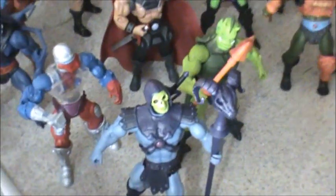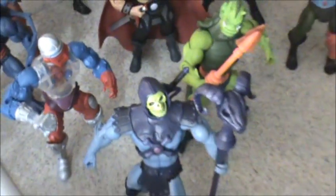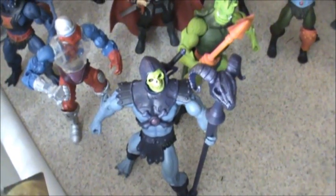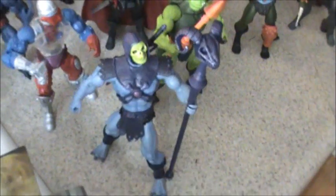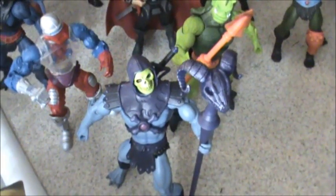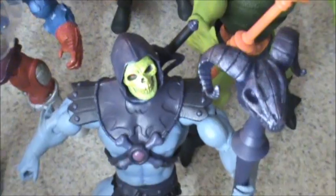Now, like I was telling Sean, I'd like to see them do another Skeletor, kind of in the 2000 animated series version with the articulation. I thought that figure was sick. It just didn't have the articulation. And if they did that with that style, I think it would come out really sick.